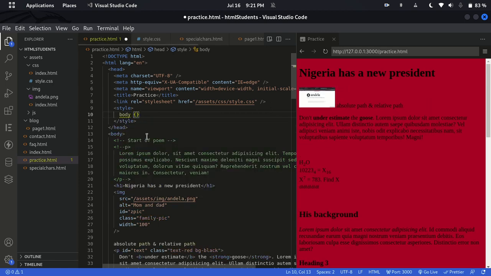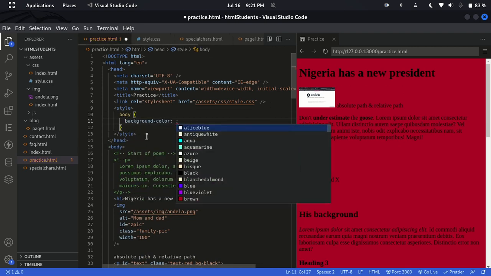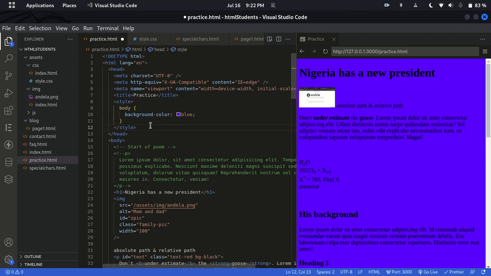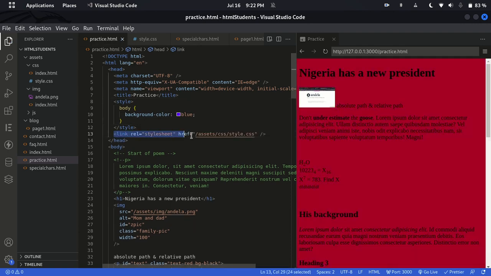Then you open your curly braces and background color blue. You can see it has overridden the one above. But what if we place this one down? We bring it down below this style tag like this. You can see this one has overridden it. Even as strong as this one is, your browser has interpreted from top to bottom and found out that this one is the last one to execute. We have body here, and we also have body inside this document. Your browser will surely execute this one because it is the last one that was found.